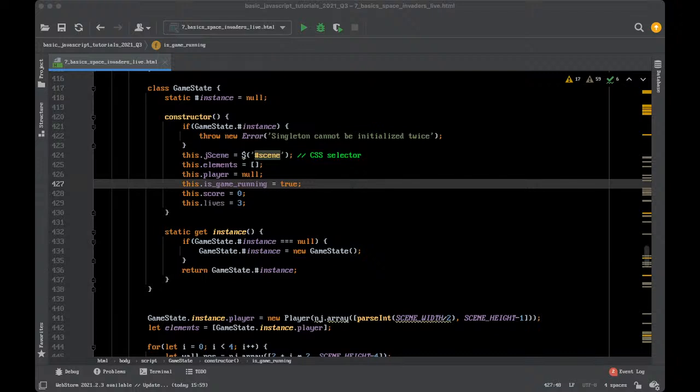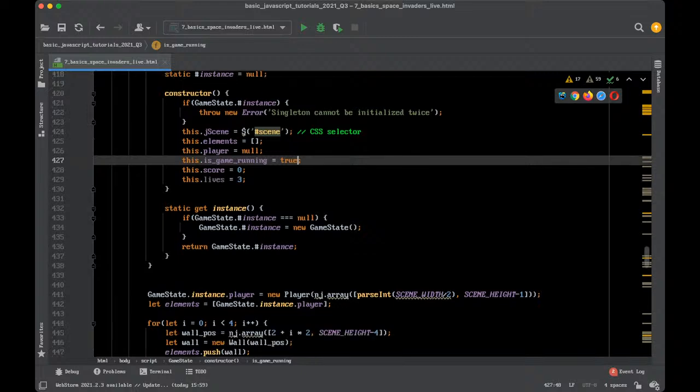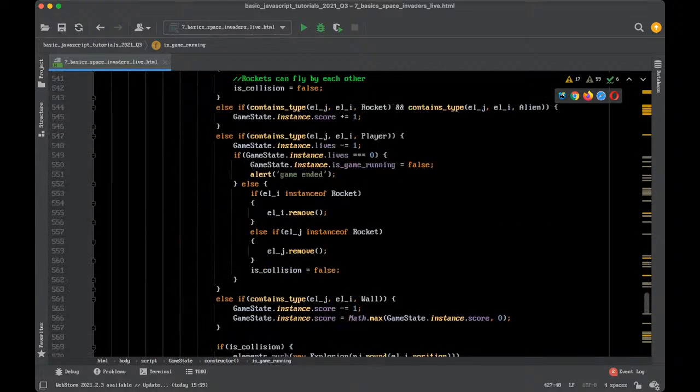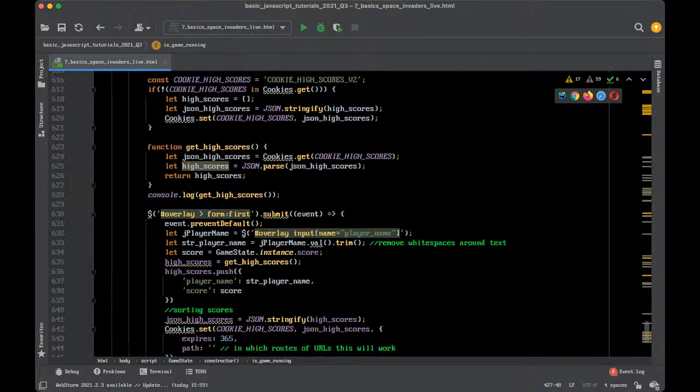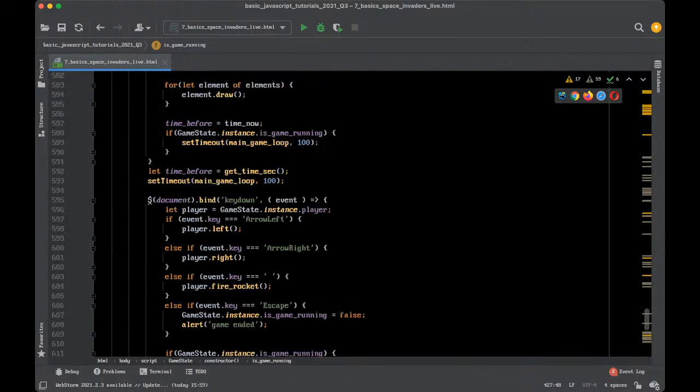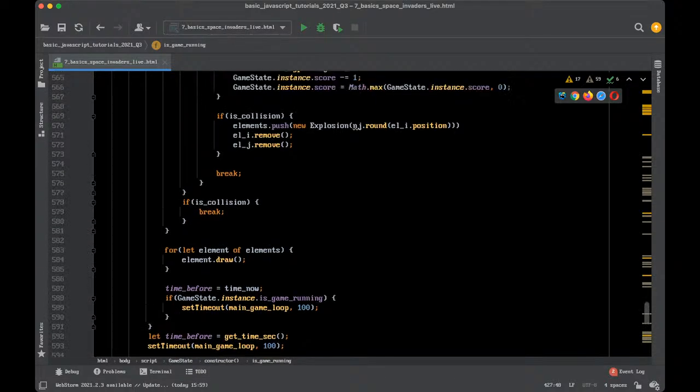Again, when you will develop the high score board, with the displaying of the elements on the board, then in that case you should basically make this false again so that the game is frozen, right? So that part is then done. Then the last thing is we should add some kind of code to initialize the high scores, right?